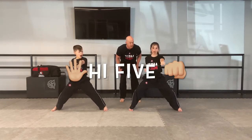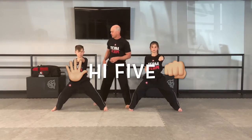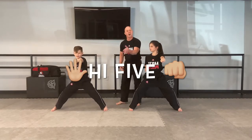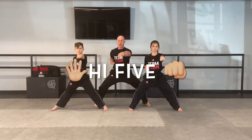Ready? And one. Eight. Nice job. Two. Eight. Good job. Buddy's going to be the example of doing it incorrectly or faster. As he punches, let that one hand not make it all the way back. Double punch. Ready? One. Eight. Notice how his elbows didn't get back in nice and tight. So as you're working those hands, one, two, elbows in nice and tight.